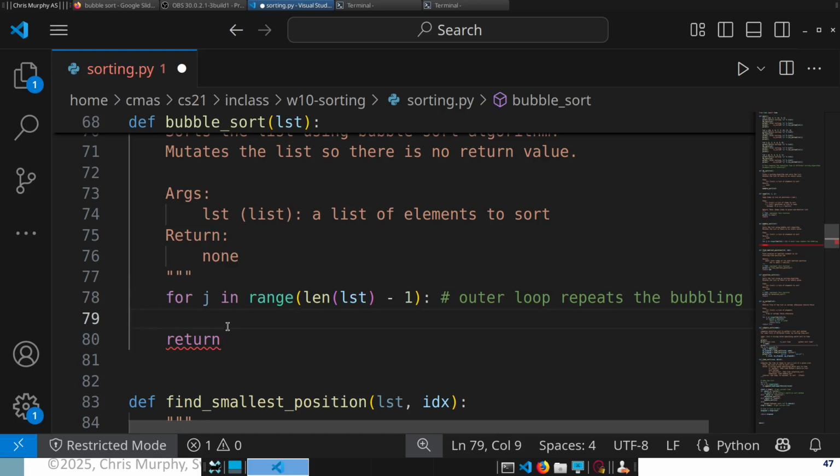What's on the top line of the board and what's on line 78 is this loop that allows us to do this a number of times, repeating the bubbling, or the bubbling moving one element all the way to the right as far as we can go.